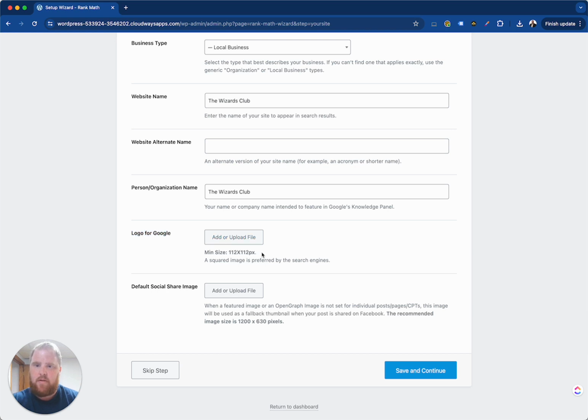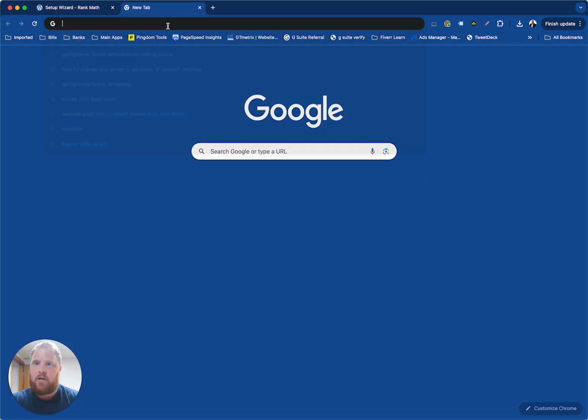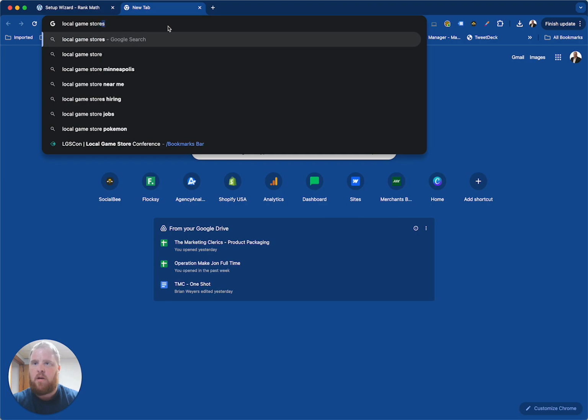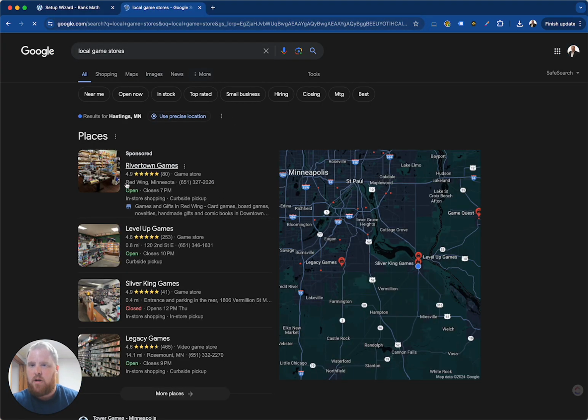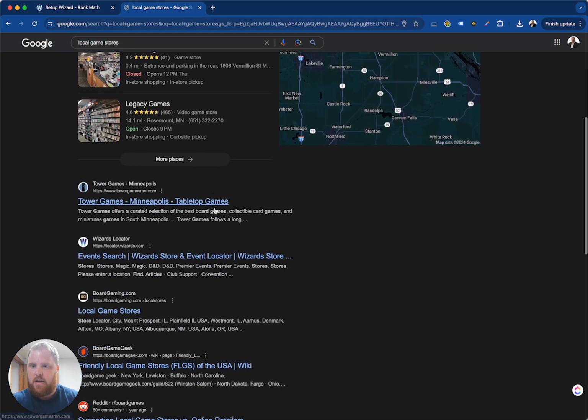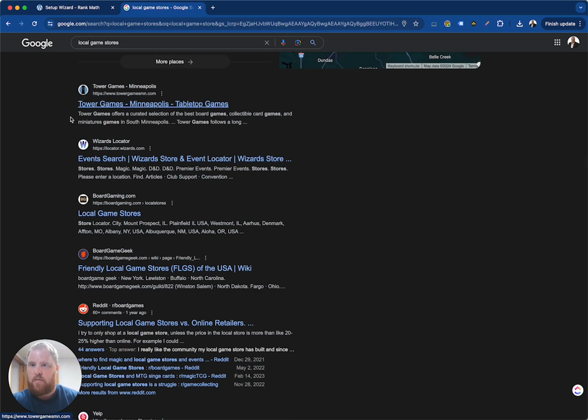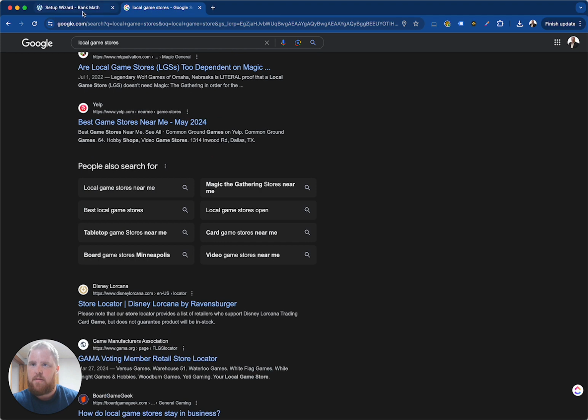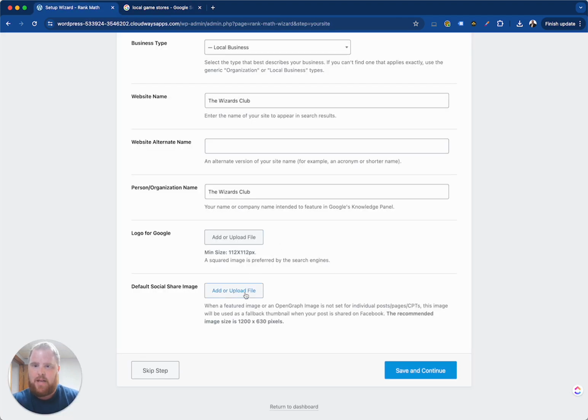You want to make sure you upload a logo with this minimum size. You want to have square images. This will actually show up in search engines. So if you're searching for a local game store, it'll sometimes show up in the sidebar next to your search result, so I always have that there.